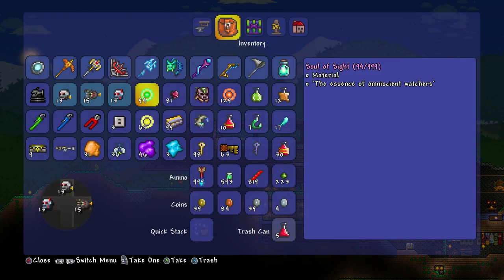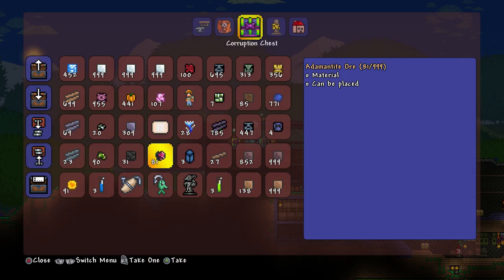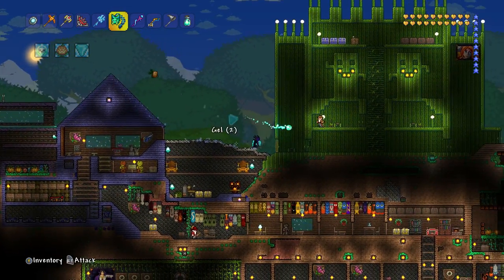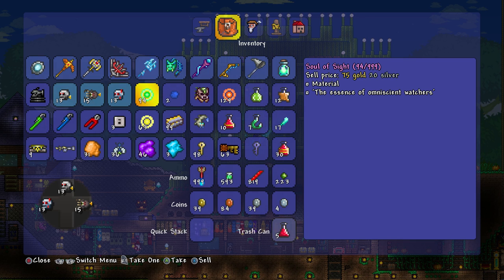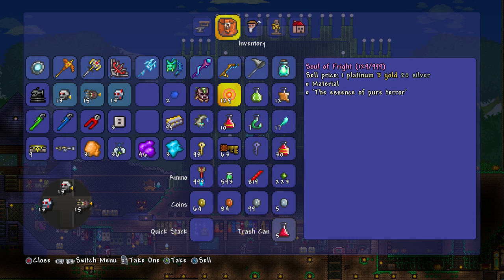We're going to save all of the Adamantite only because it can substitute for a red ore, red bar or whatever, red something, whatever. When I'm doing pixel arts, it'll substitute for the color red. Right, we're going to get 75 gold for those, 50 gold for those. But I'd recommend killing the twins if you want to get the souls, because souls of sight are worth the most, I think. Pretty sure they are.